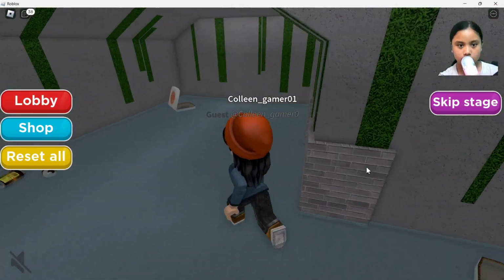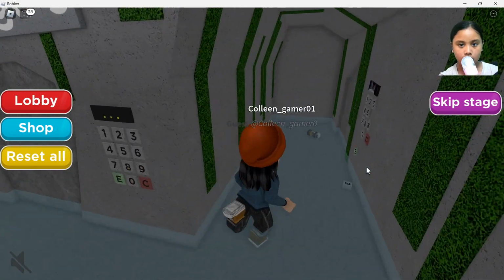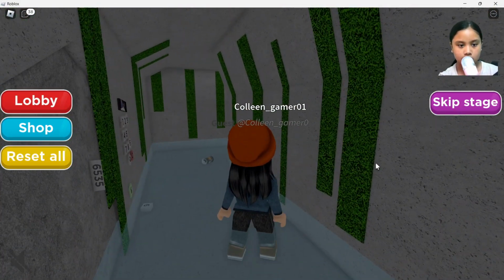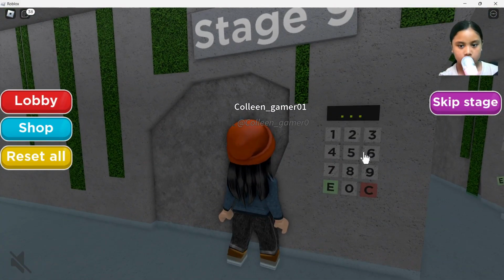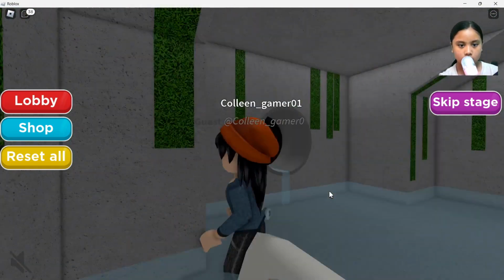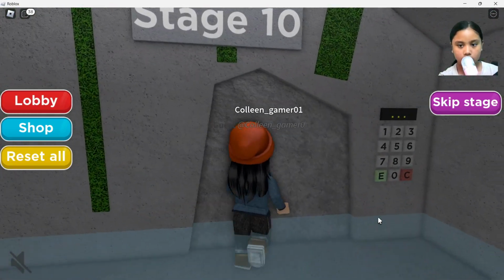7823. Okay. This pizza thing? No. Okay, this one. Oh, it's over here. It's, wait. 6555. Okay. This one, I think. Okay, 5401.